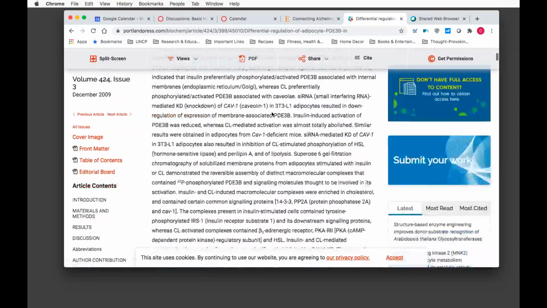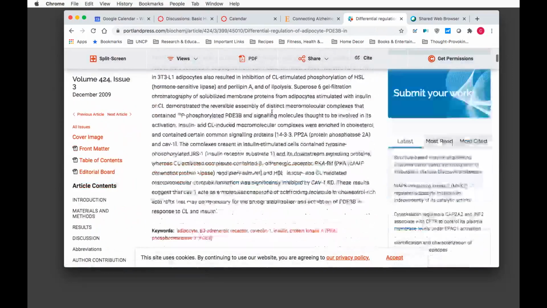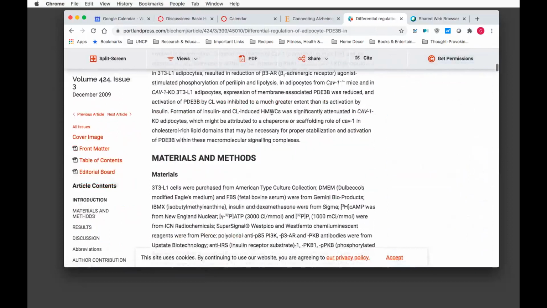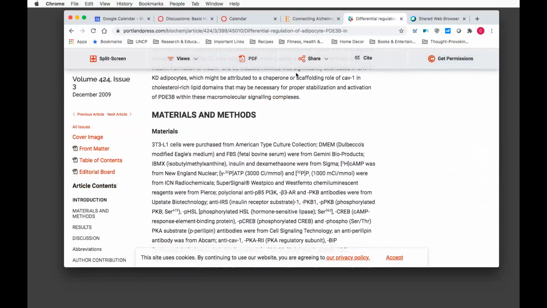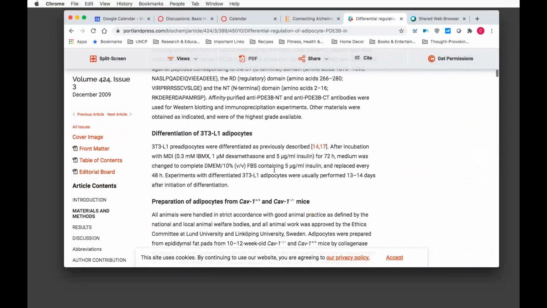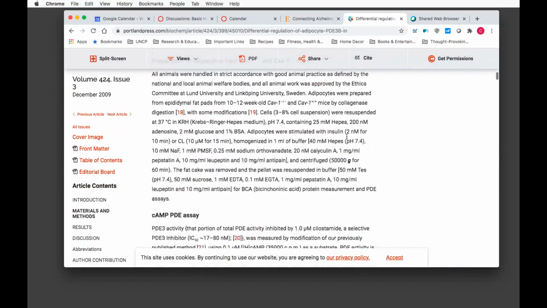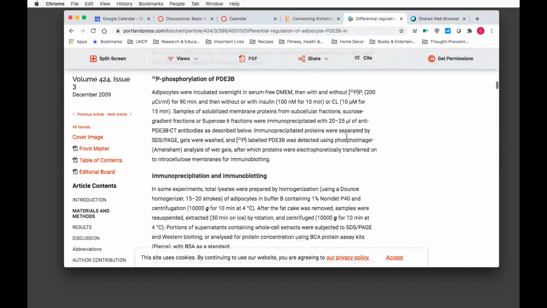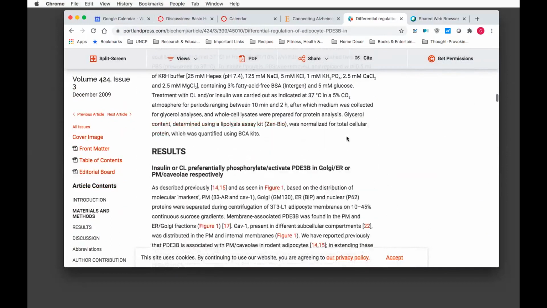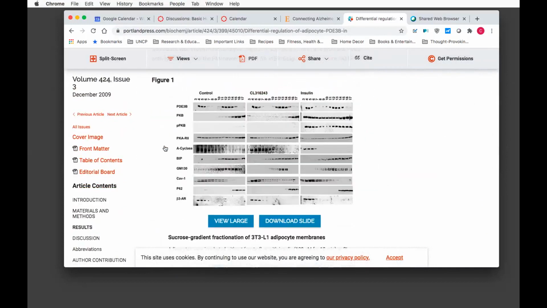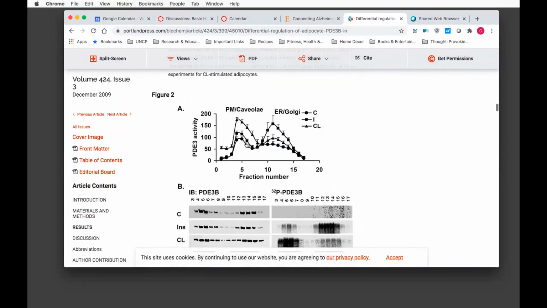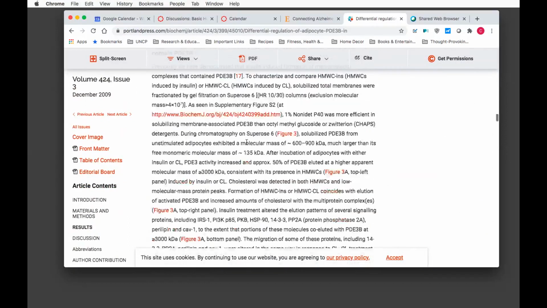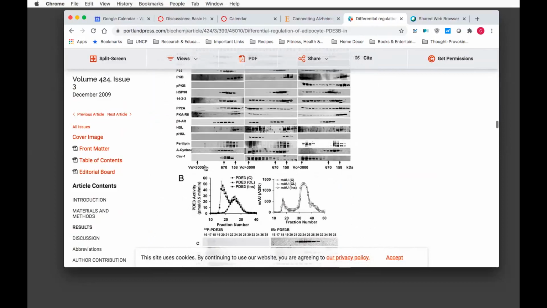This sounds great, right? So we read the abstract, introductions, got some complicated stuff. Oh, look at here. Materials and methods. They're doing experiments. Science is happening. That means primary research article, right? They're doing things with mice. They're doing things with cells. They're not just summarizing stuff. And now we want to check, oh, they've got figures. They've got graphs, right? They've got more graphs. This is a primary research article.